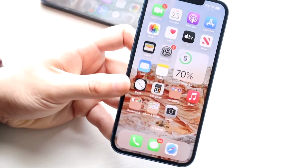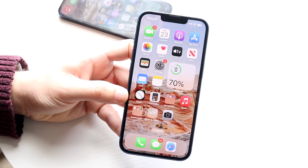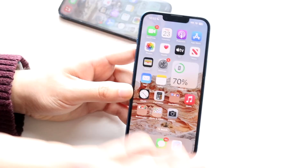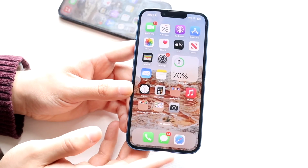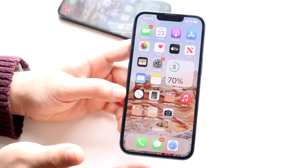So to sum up this whole entire video, what I would probably tell you, let me not zoom out that much, is that the iPhone 13, I think, is probably the better camera when it comes down to it. I mean, or the better phone in general. This is a very solid phone that I like a lot. It gets the job done for sure, and this is the better one. It's going to give you better battery life, better quality phone. I think a better long-lasting phone.